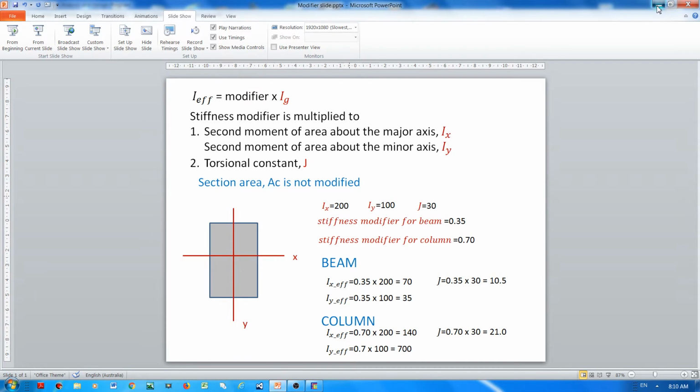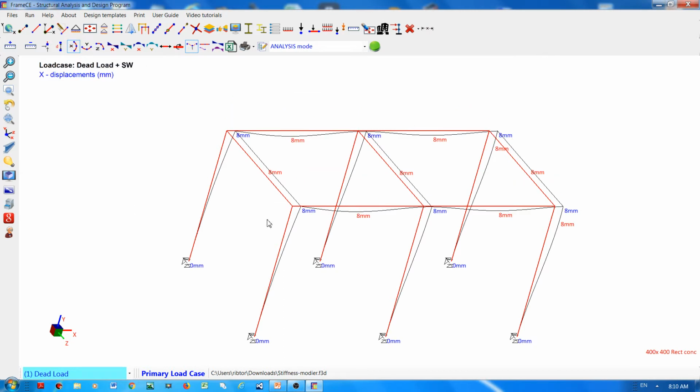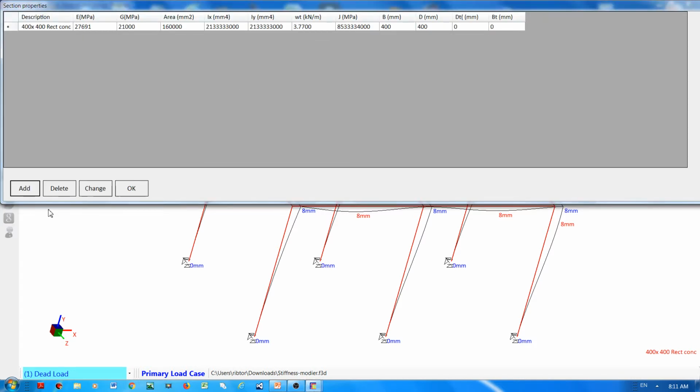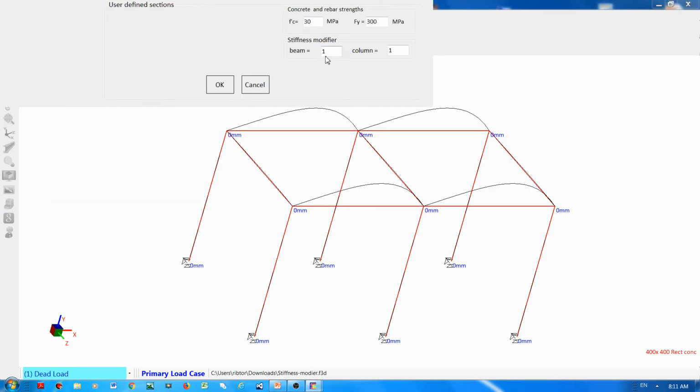Now let's go back to the model. Currently there is no modifier, and I will run the analysis, and if I check the X displacement, it shows that it is 8 mm. Now I will change the section property, click the add button, and then concrete properties.